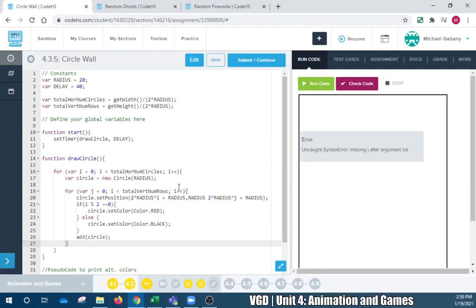Syntax. Where am I missing? What am I missing? Something here. Right there. God, okay.